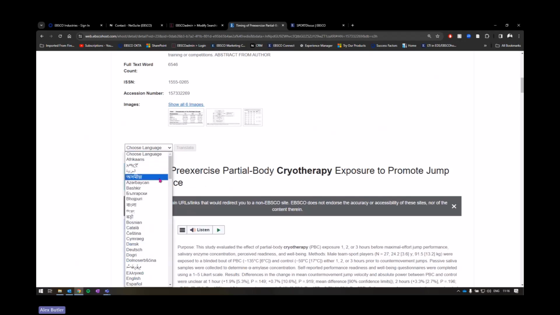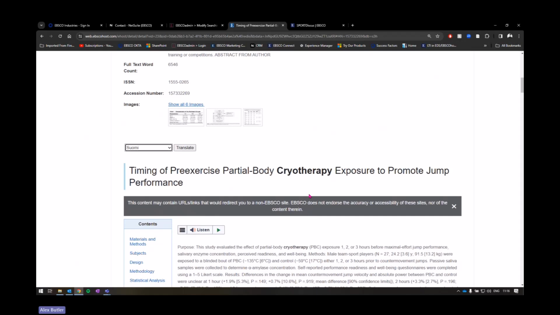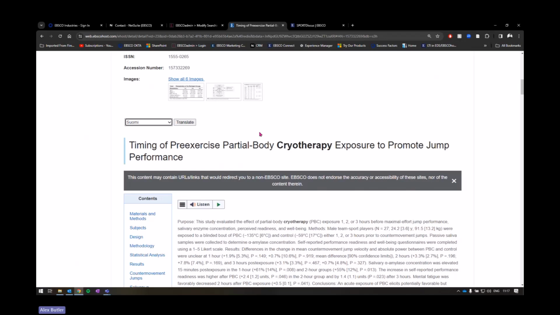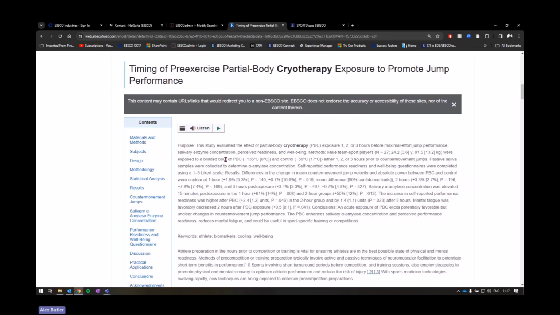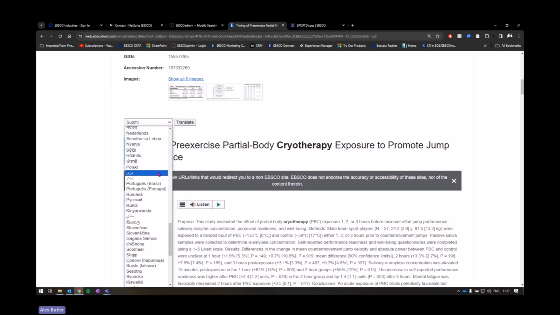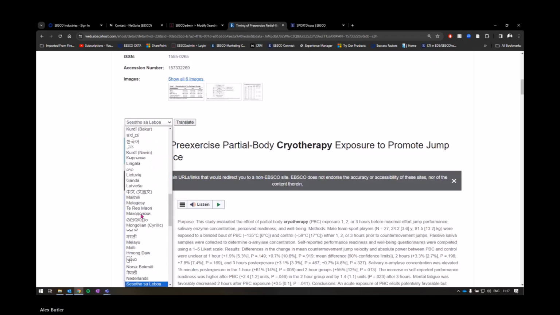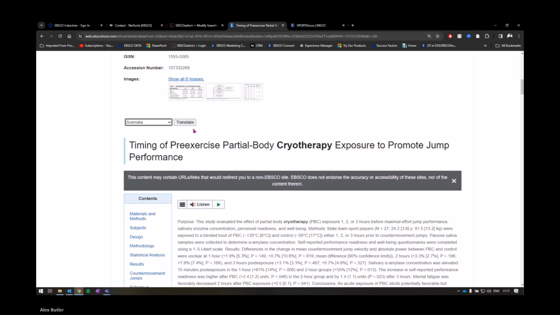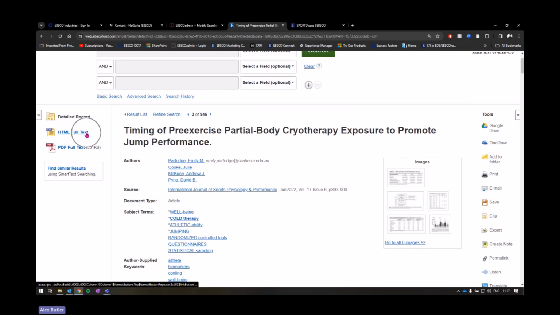But I can also translate the article as well. So for example, if I wanted to translate this article into Finnish, I could do that. But just a note on this, this is a machine translation, so it will be automatic. There might be some bad grammar, etc. So do be careful with it, but it can just be a useful feature, particularly for students or for users, to get an understanding of the article if it's in a language they don't understand. And I think there's 64 languages at the moment. So for example, if I wanted to put it into Swedish, I can also do that. But this is only for full text content that is HTML full text.